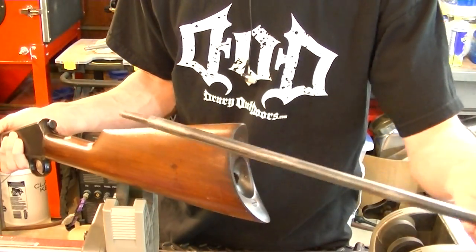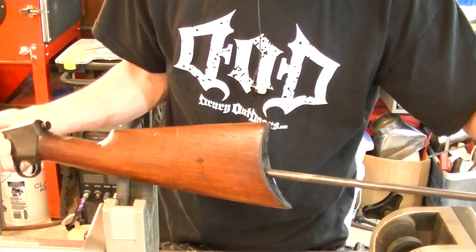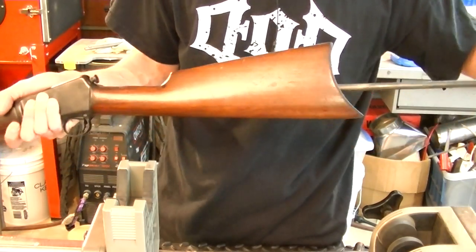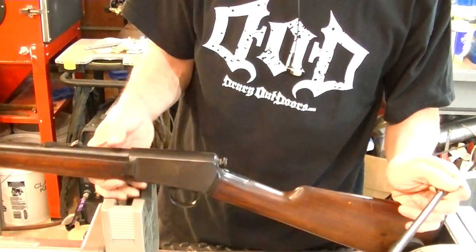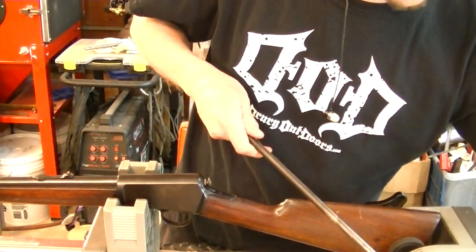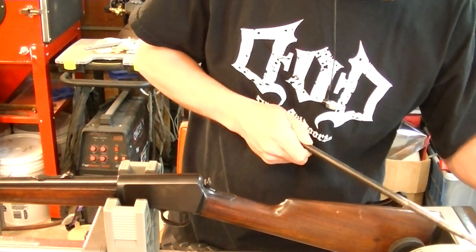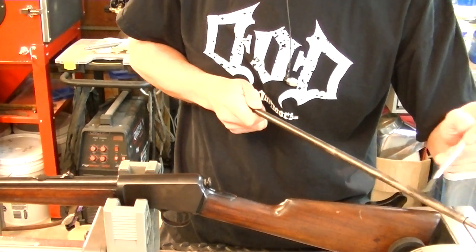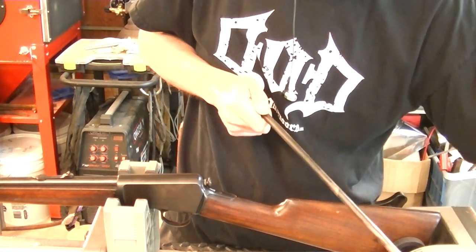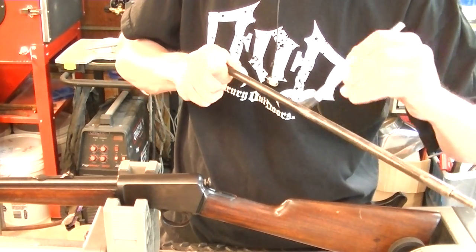Last step, we're going to have our magazine tube. Put a little bit of lubricant on that. These things are notorious about being a little stiff for going in and out.